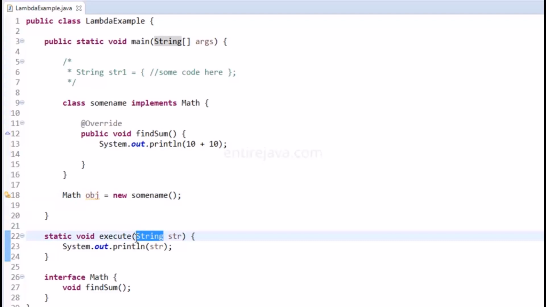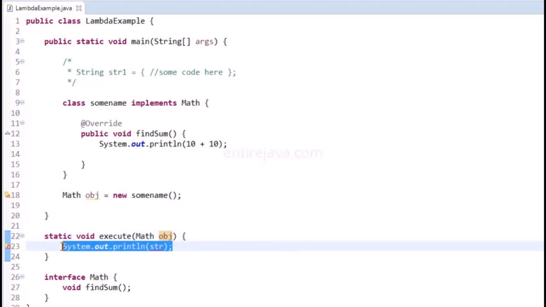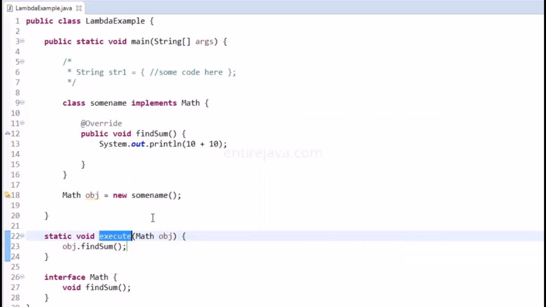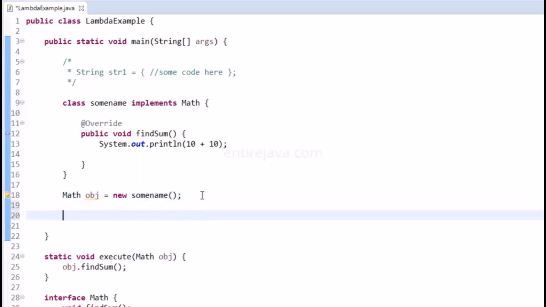So we need to change this to Math type, and let's call this obj. That would make more sense. And in here I'm going to call that method findSum, and obviously we can now pass this object as an argument and the compiler will not complain.